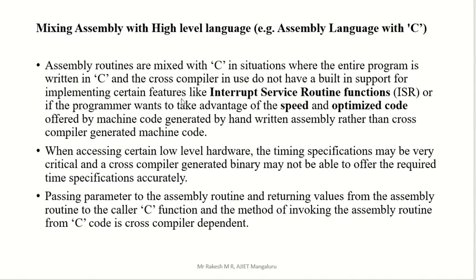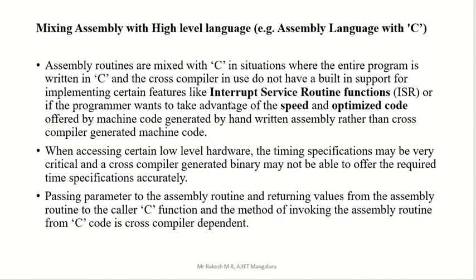In order to avoid those missing things, we are going to add assembly language. So when we mix assembly language with the C language, we are going to get some extra features, that is the advantages, such as the interrupt service routine function. The ISR function is there in assembly, so while mixing we are going to get that in our C program.